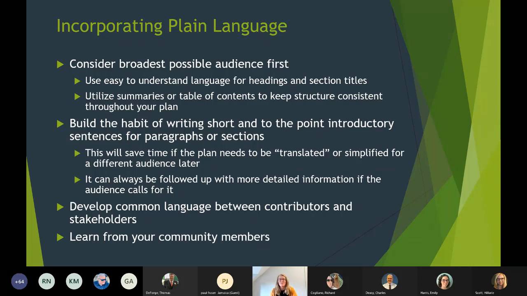And learning from your community members. You are all doing this work because you want to be serving your community, you want to make your community better and keep them safe, and ensuring that you are taking their feedback is going to be really helpful for your next steps and the next stages of your planning.